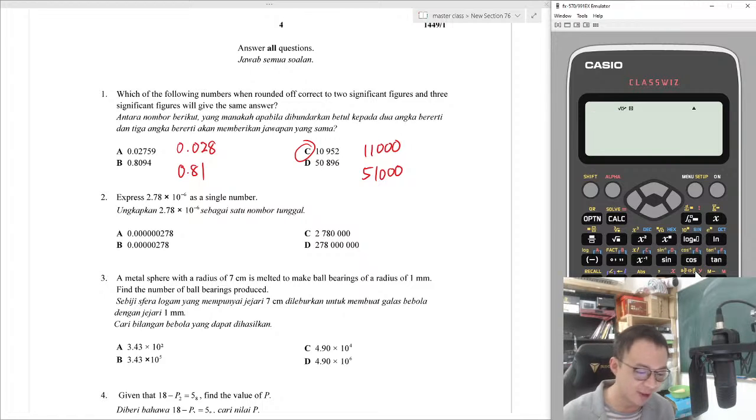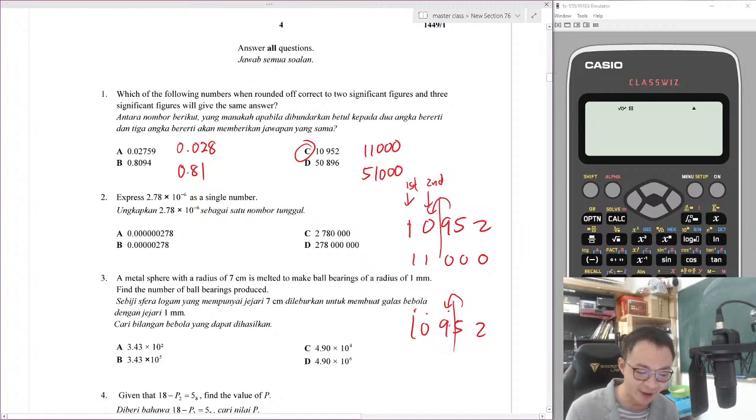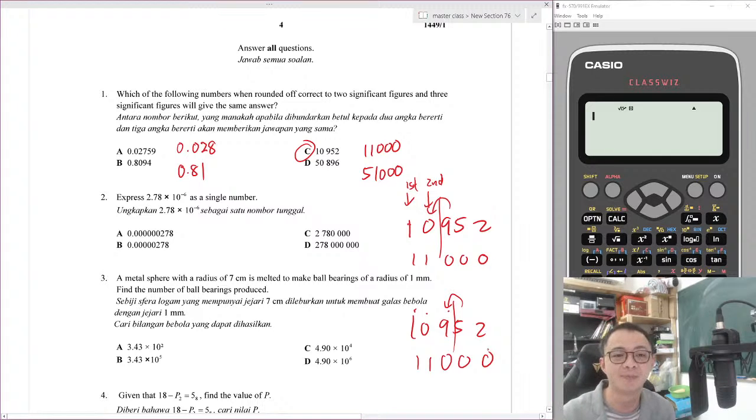Okay, so if you want to learn it manually, actually it's quite easy. Like 2 significant figures, right? Example for this number, we count from the beginning, the first one, the second one, then I draw a line here. So this one I will round off, so I have 11000. If 3 significant figures, then I count 1 2 3. I draw a line. This is 5 or more than 5, we need to add 1, right? If I add 1 for 9, I still get 11, then I add the 0 0. This is the reason why they will get the same result.